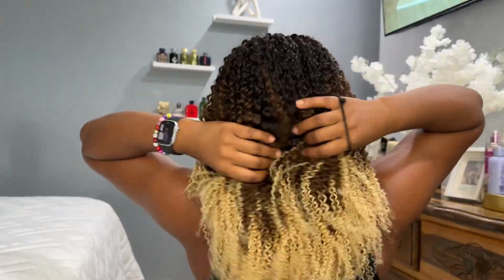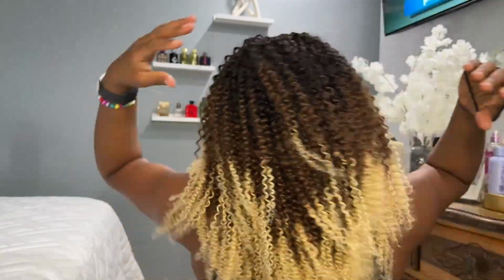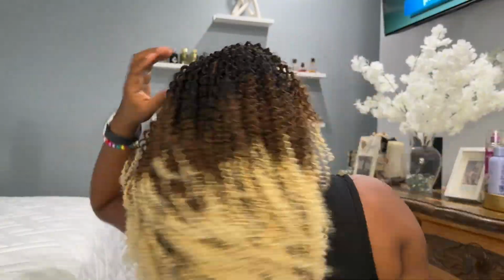These colors aren't new to me, but the combination itself, especially with the 613 at the end, I've worn something similar before, but not with the 613. So I was a bit iffy as to how it's going to look when I'm all done, but the more I progressed, the more it kind of rubbed off on me a bit, and I was a bit excited.